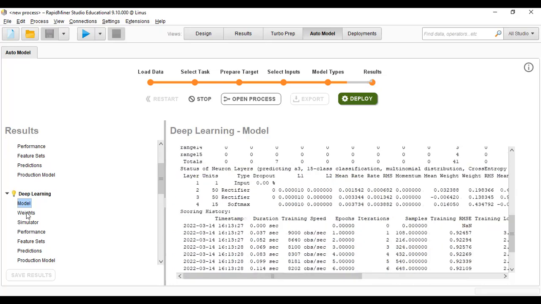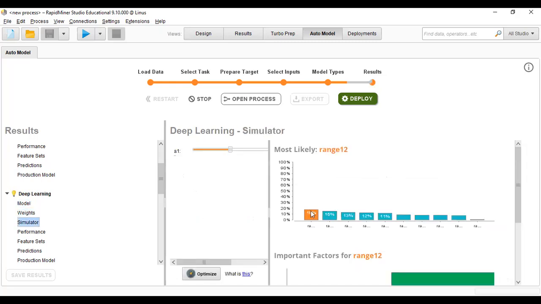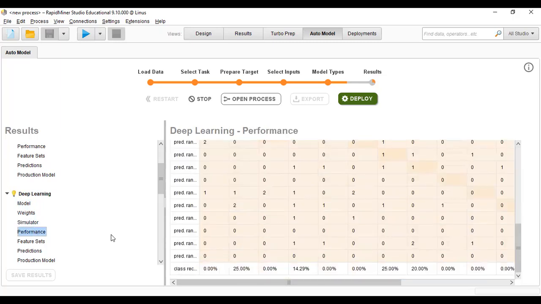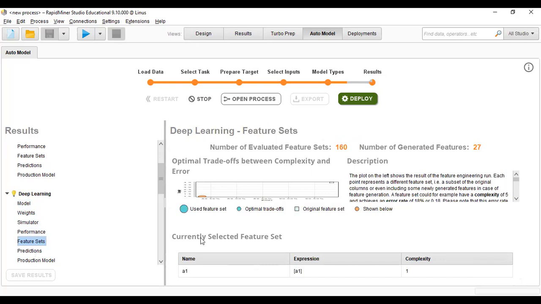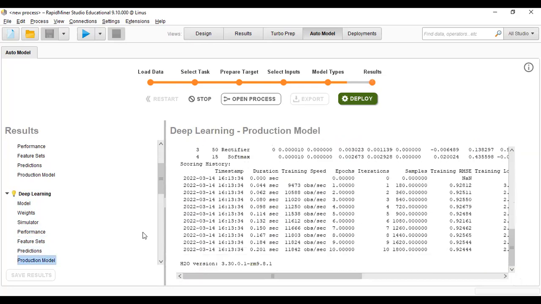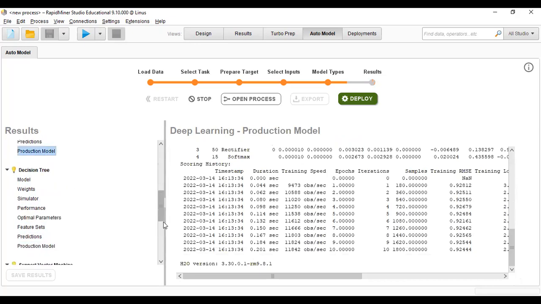When you come to weights, there, simulator, there, performance, there, the feature set, there, predictions there, and the production model there.